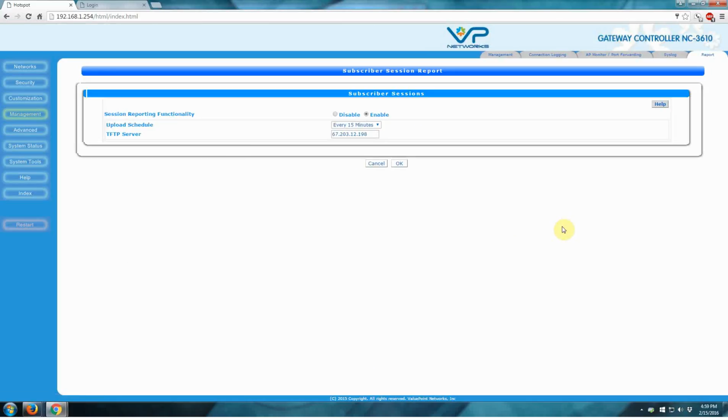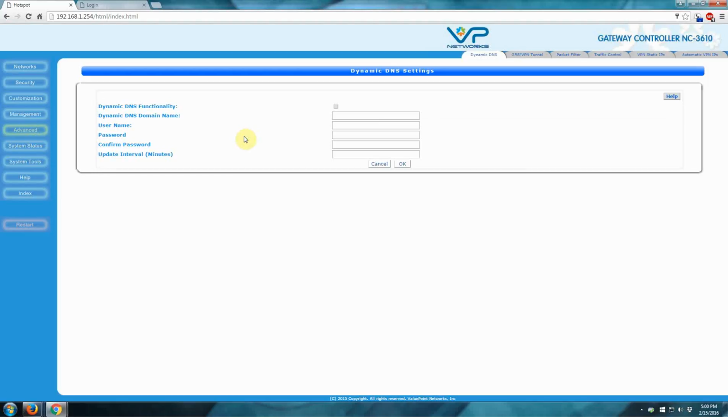You can also see reports. This is where you enable the feature to show reports of guest usage, and those get saved for about 90 days on the gateway controller. You can see everyone who logged in and logged off and what they did. This is another place where there's a detailed video on using reporting on the gateway controller, and also our report portal where we can store all that information for you. So for more information, do take a look at the in-depth video tutorial for reporting.